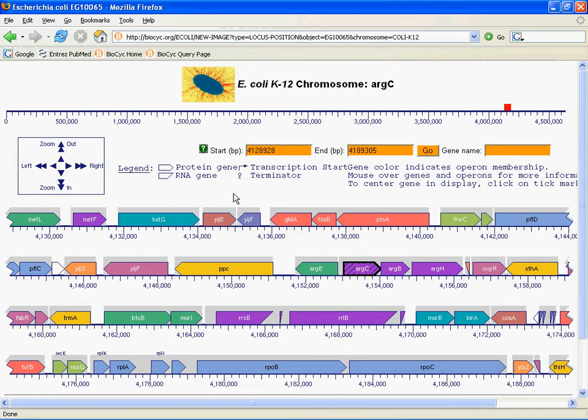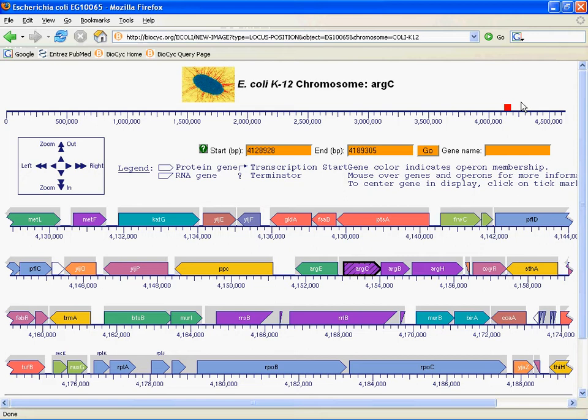There's a Genome Browser for every one of the organisms in the BioCyc collection. The Genome Browser shows you, to scale, a portion of that organism's genome. If an organism has multiple genetic units, multiple replicons, for example, a microbe that has 2 chromosomes or a chromosome and 2 plasmids, you'll just go to the single one that your gene of interest is on. And if you remember from part 1, the BioCyc query page, you can choose and go directly to one of the Genome Browser views for that organism without having to start from a gene page at all.